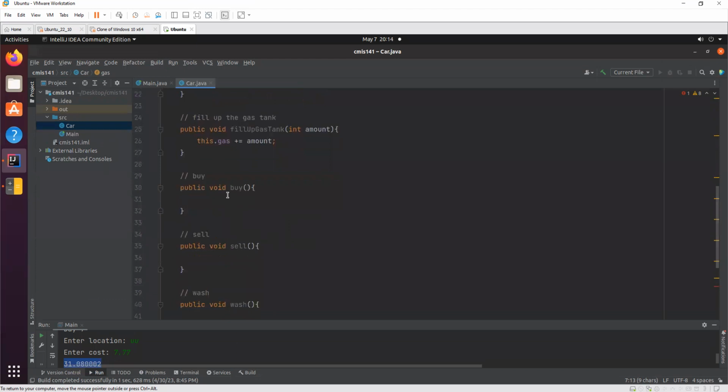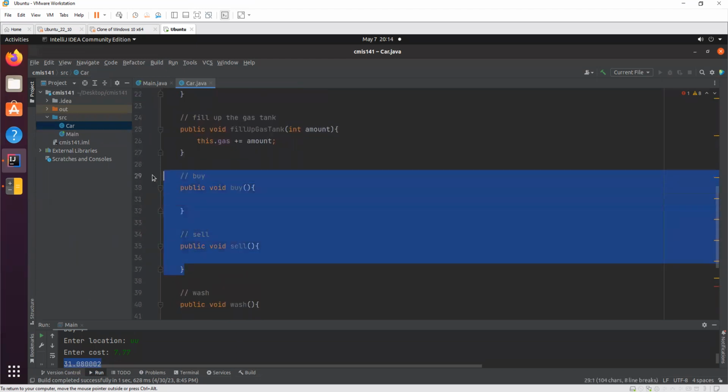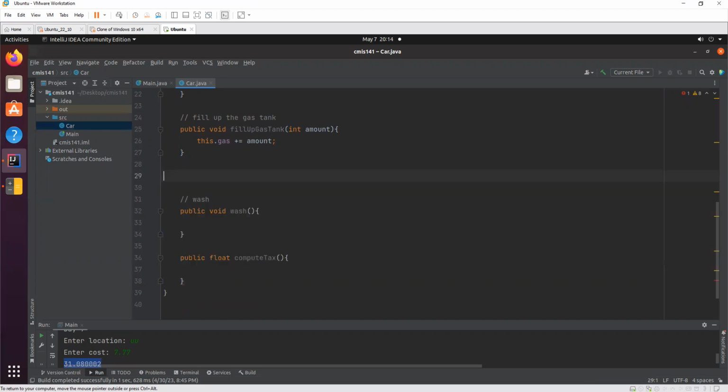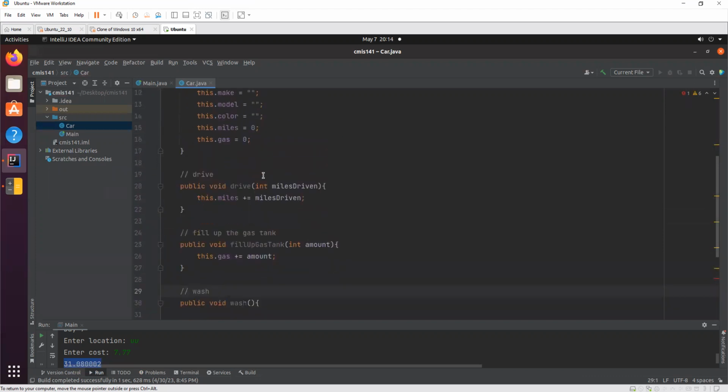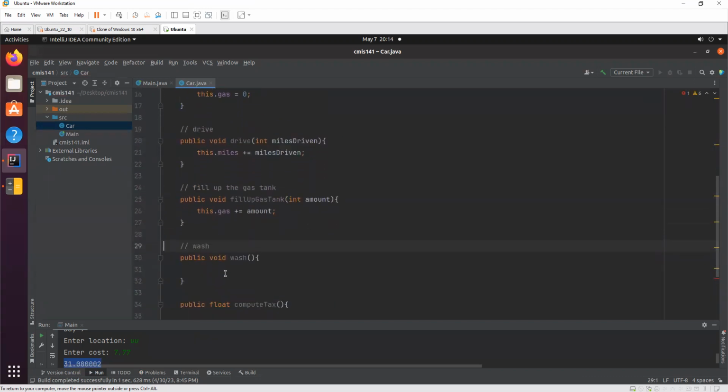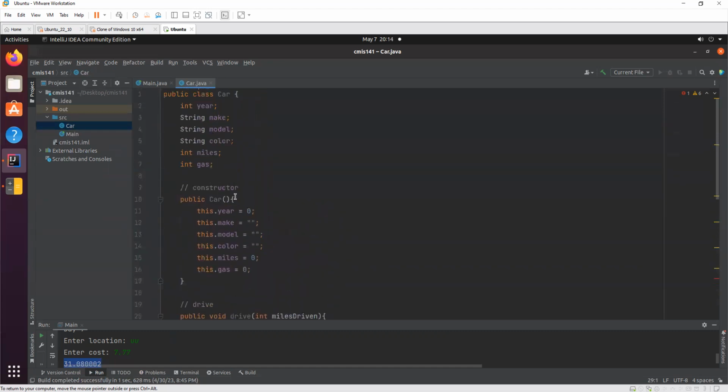All right. Now, if we buy and sell a car, I'm not going to worry about these. Actually, let's just delete those off of there. Don't want to make this too overly complicated or too long. All right. Let's just say we want to wash the car. Well, let's have one more variable that describes our car. We'll make it a Boolean, and it'll determine whether it's dirty or not. If our car is dirty. So let's set the initial value. Initially, it will be dirty.